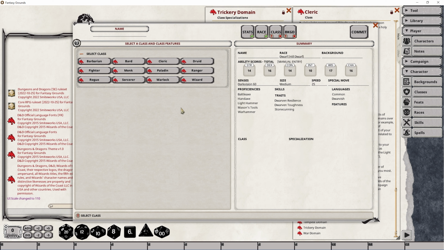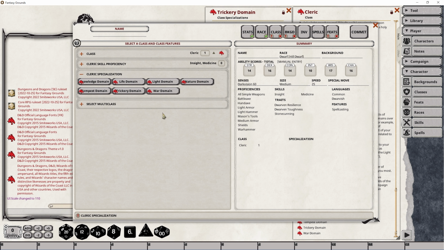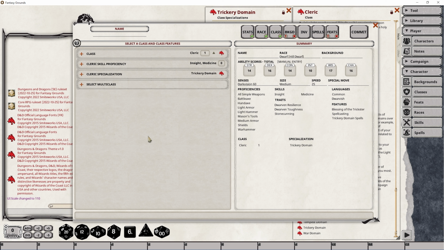And what you will see here is that when I select the cleric class, our skill proficiencies as well as their class specialization come up as selectable options. In this case, I'm just going to randomly choose those two, but here I'm going to go ahead and choose the Trickery Domain. And that will prepare us for being able to complete the rest of this video. So I'm going to go ahead and finish off the rest of this character, and then bring you back once we're ready to look at the first set of features.